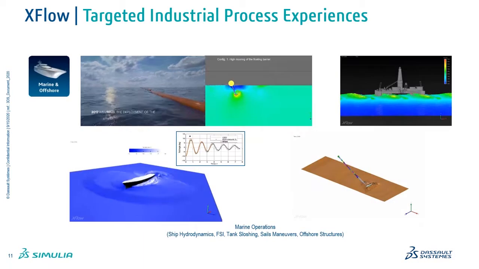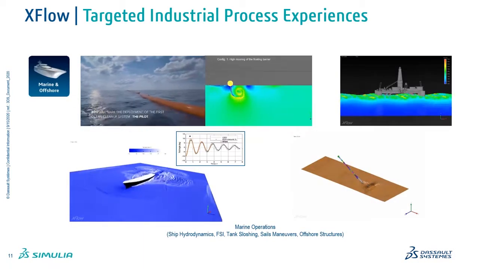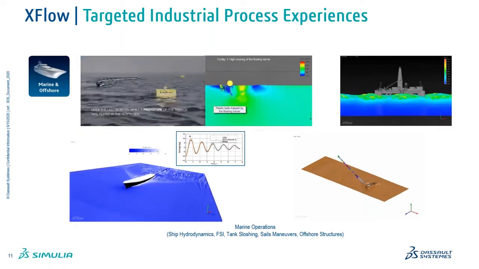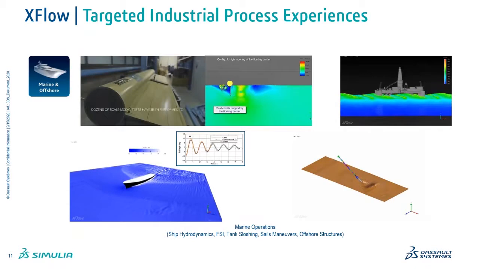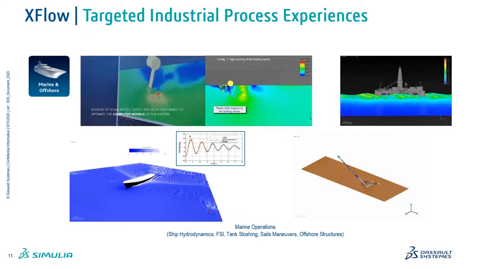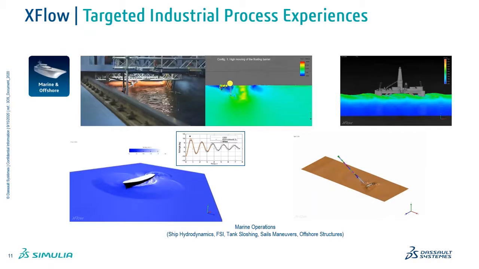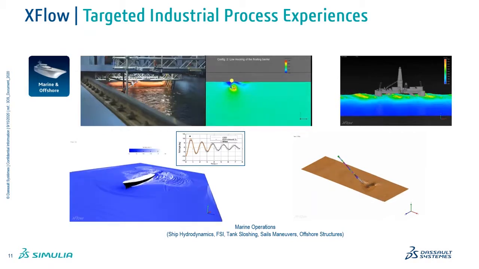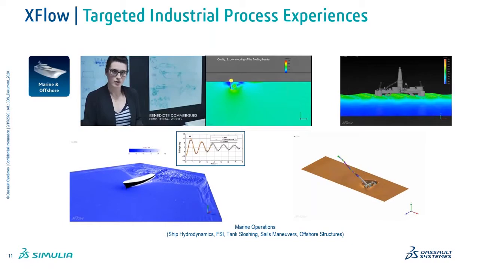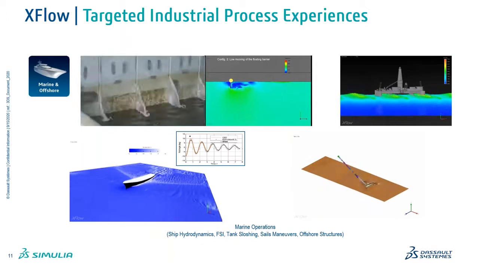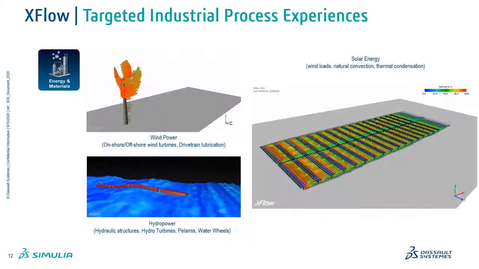We have marine and offshore. We've worked on devices that help collect waste in the ocean for a startup in the United States. You've probably heard of it, the Ocean Cleanup startup. They use XFlow to model the actual devices that are designed to pick up waste in the ocean. Offshore structures are again a very common case. We also evaluate ship stability, again thanks to our moving part scheme. You can see here the ship stability validated in the bottom left video. We also do sailing maneuvers, which you probably saw in the first slide as well.